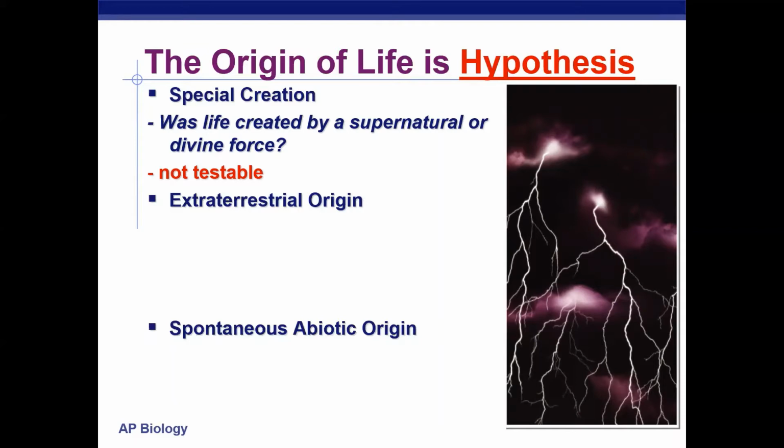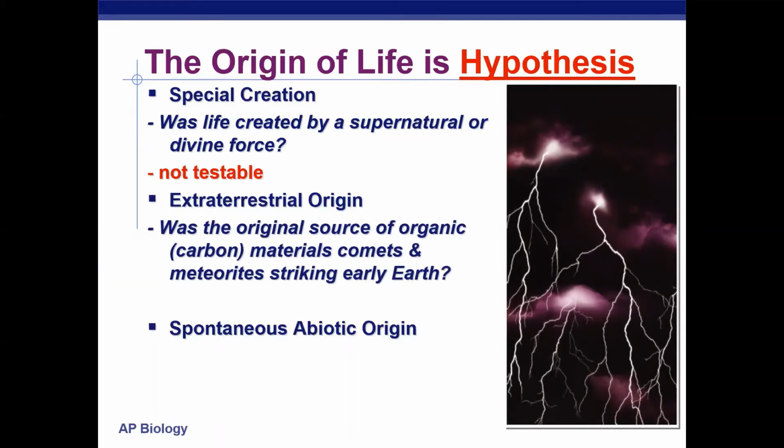Now, another hypothesis, extraterrestrial origin. Yes, that's right, aliens. Now, there's extremes to this. There's the extreme that aliens visited our planet and kind of sprinkled the ingredients for life. Or there's more kind of acceptable ideas, at least in the scientific world, where maybe life was on a meteor, that cells or the living building blocks of life were in a meteor, it collided with our planet, and that's how life started to arise. Now, is this testable? Guys, it is, because what hits our planet pretty much every day? Meteors. Meteors hit our planet. We could examine those meteors and see, are there any signs of life? Is there organic material? Are there possibly cells?